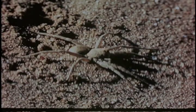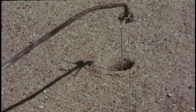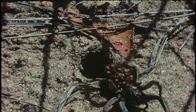In the sand country, we have a lot of interesting and different creatures living than we do in the fertile areas. The wolf spider spends a good deal of its time at the mouth of its burrow. I dangled a little fly on a little fishing pole over the hole, and the wolf spider dashed out and pulled the fly off of the hook. Actually, these spiders line the hole with the web, and I lured one out one day, found a whole family of little spiders clinging onto the back of the old spider.